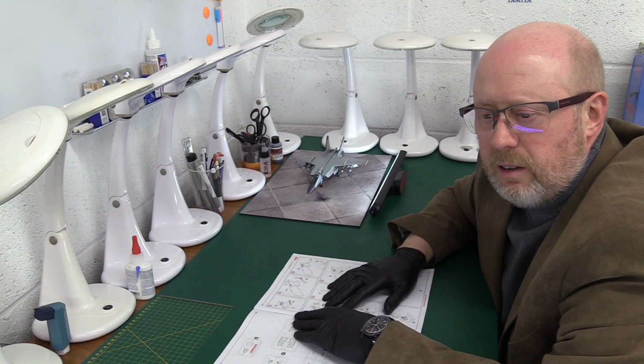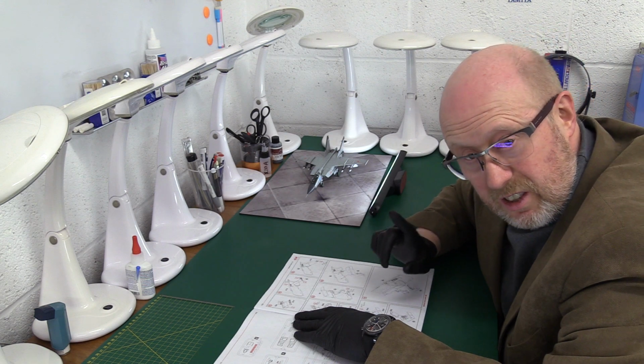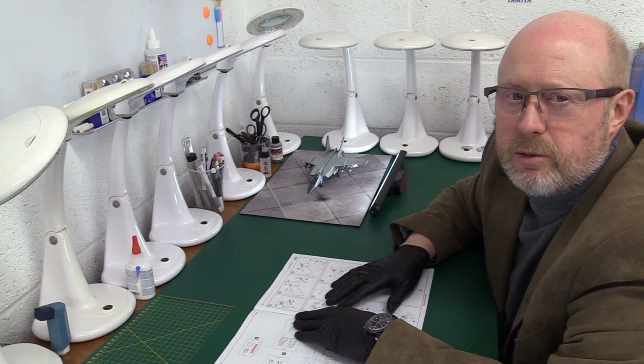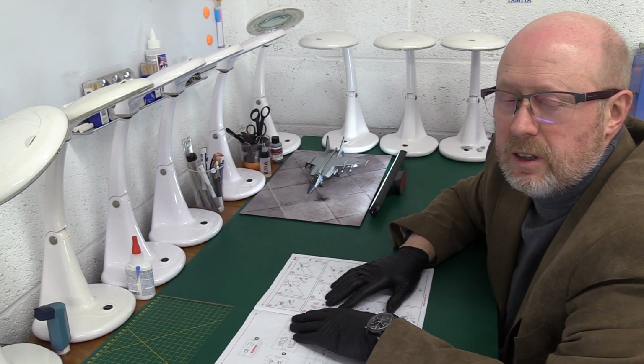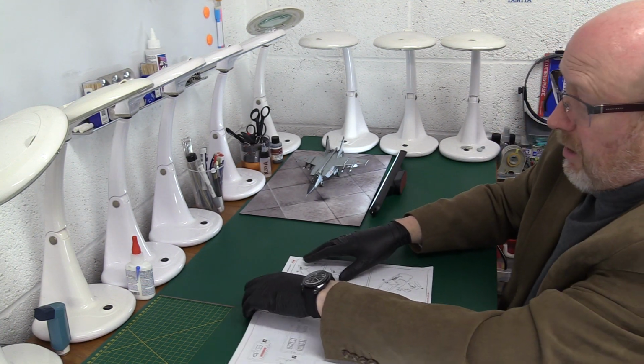But I didn't go any extra mile because I just thought it was worthless. And you know what? At this scale, I wouldn't say that's true of the 148, but at this scale, I think it's probably pointless. So I wouldn't waste your money on any aftermarket. That's my take on it. Anyway, back to the instructions.